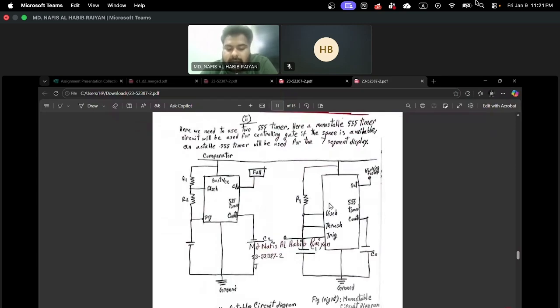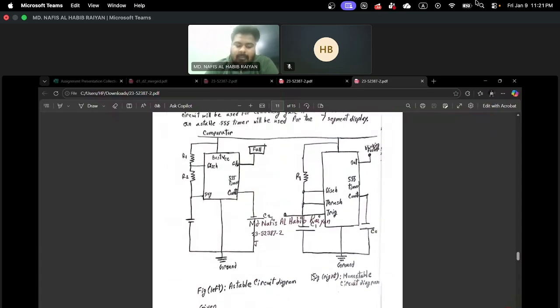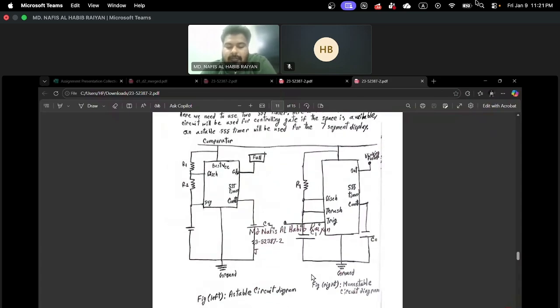Timer 2 displays space available blinking. The second 555 timer controls the blinking of the space available display. Here the duty cycle and the frequency are calculated using the provided equations based on my ID digits. I selected appropriate resistor and capacitor values from the given capacitor options to achieve the required TH on time and TL off time. The blinking effect helps drivers visually identify availability and improves real-world usability.